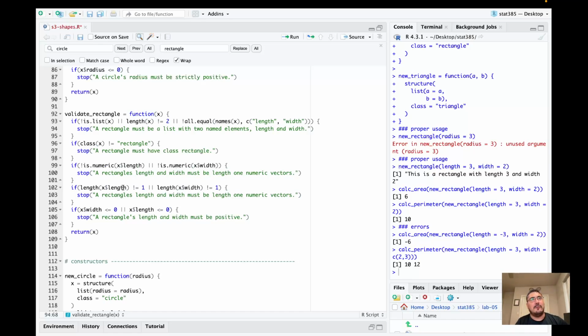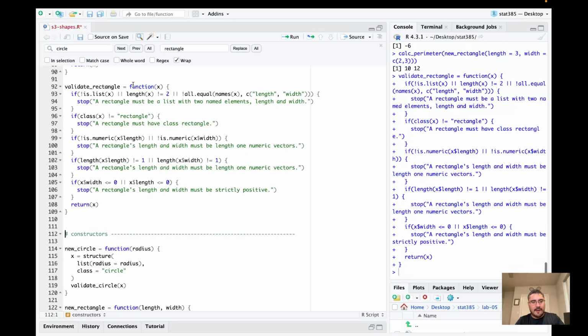The lengths and widths specified must be length 1. These are actually the same error message. A rectangle's length and width must be length 1 numeric vectors. Okay. And must be strictly positive. Okay, validate rectangle function. Nice.